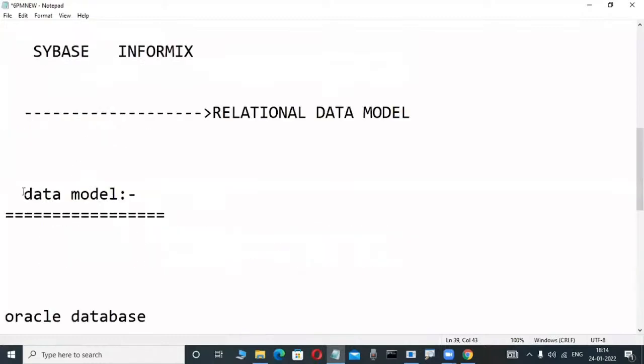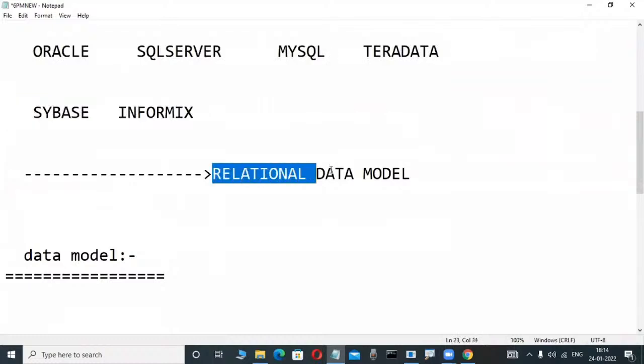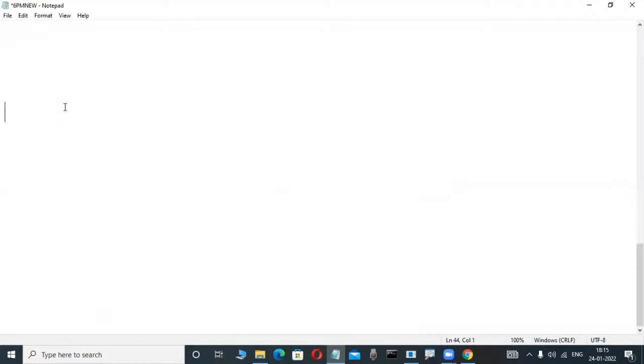What is a data model? First observe here. These products are all implemented based on which concept? The relational data model, from 1970 onwards. This is a new model, and one person introduced it. I will tell you, but before that, what does data model mean? It's easy. Does anybody have an idea? Are any computer students here? They are well-known persons. Don't write anything, these are demos.